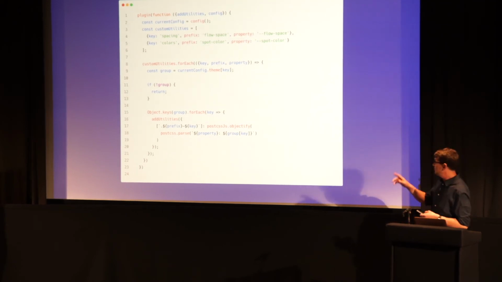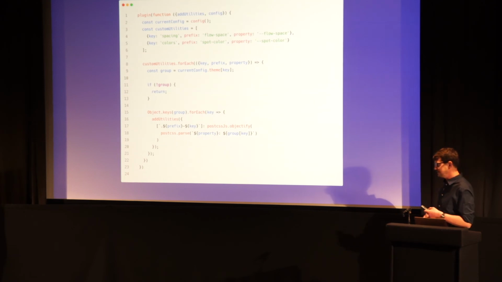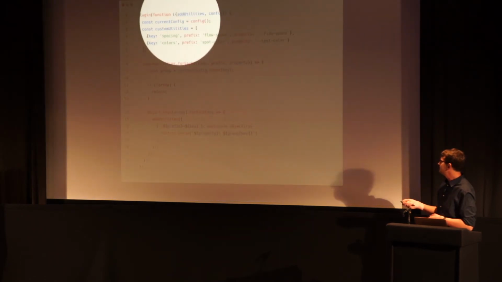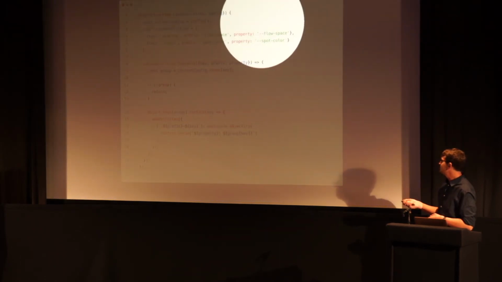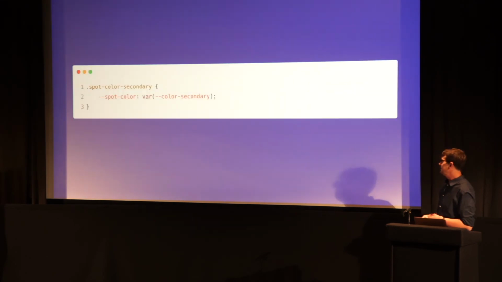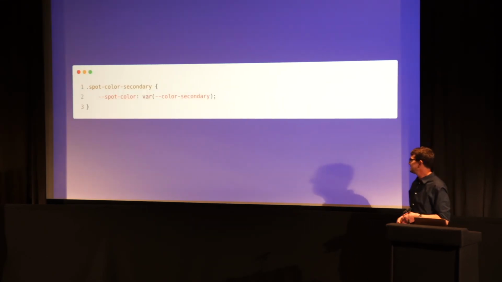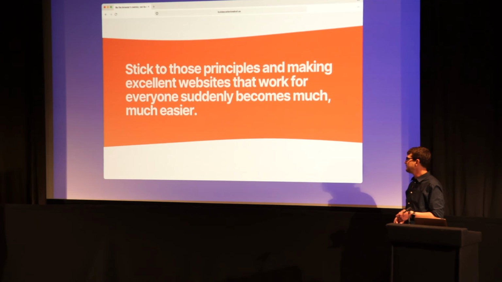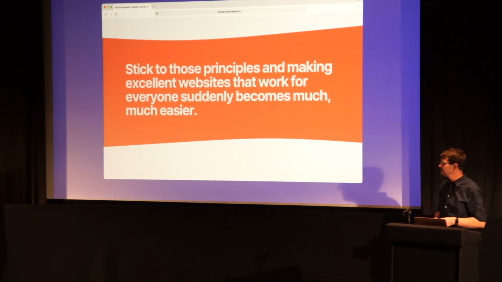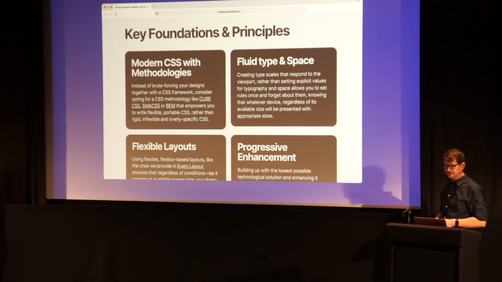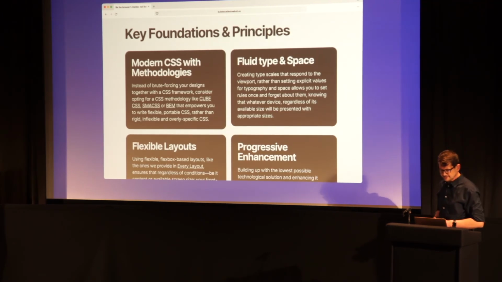So what I do here is I'm generating custom utilities that set CSS custom property values. So I've set the spacing one for flow space, and then I'm using the colors to do the spot color one as well. So I apply that spot color utility, and you get that. So it's colored everything in for us already. So you just apply them to each of the sections, stick into the coloring in. Let's start coloring in our cards.